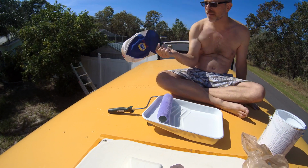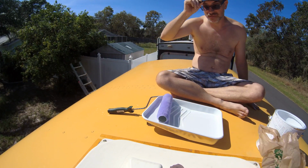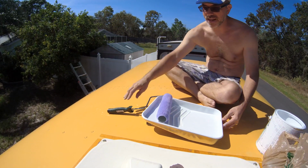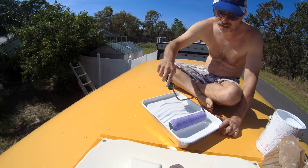So I've even got my free Napa hat that I got when I bought a couple filters from them about a year ago. It's a crappy hat, but it keeps the sun off of my head, and I won't mind if it gets a little paint on it.